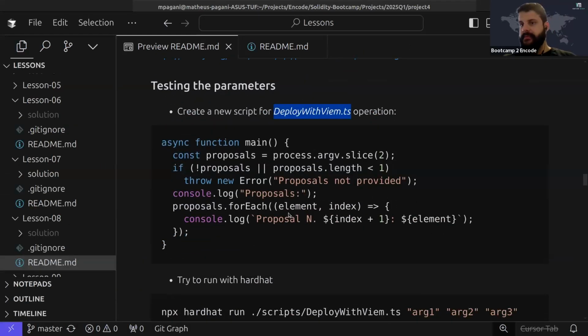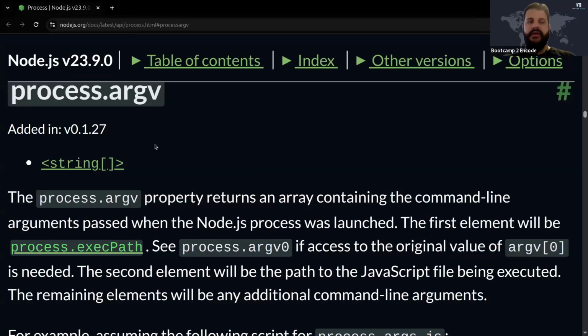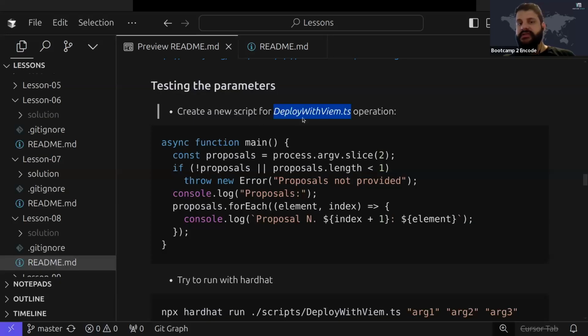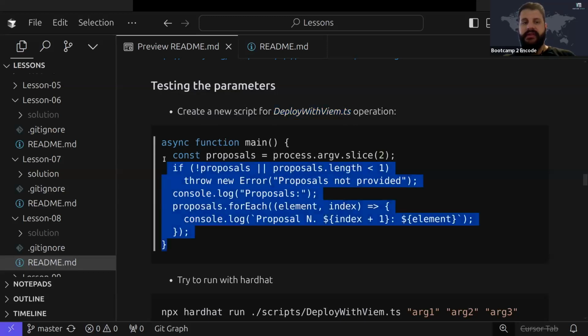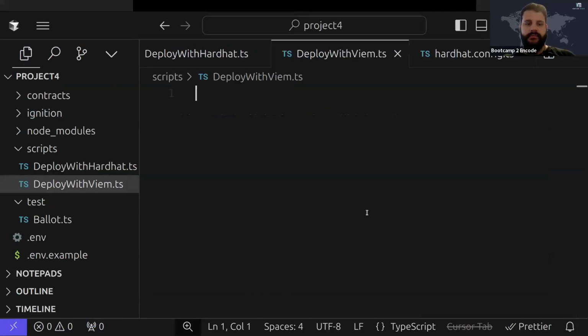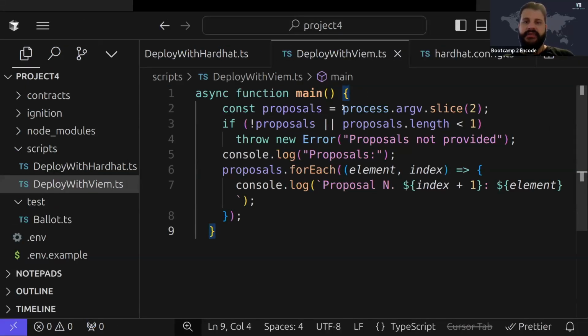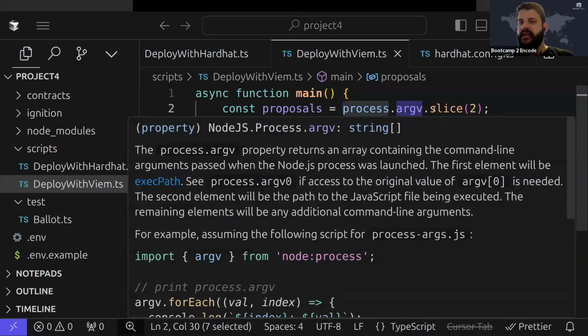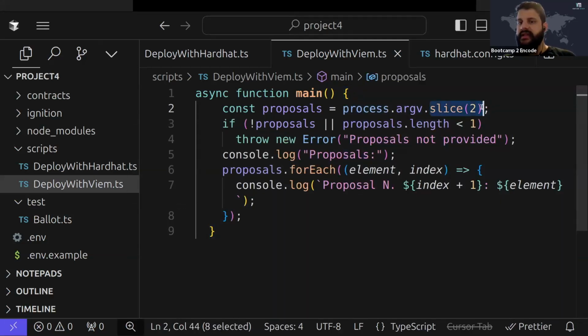So I want to pass parameters to this file using process.argv, this property from Node. I'm going to create this new script, deploy with Viem, and I'm going to put this piece of code. It's using process.argv to pick all of the values that I have in the arguments, and I'm going to slice two members of it.